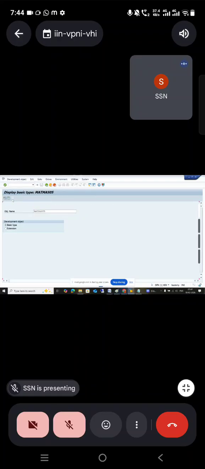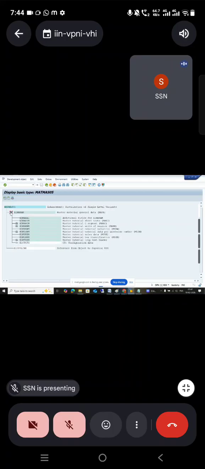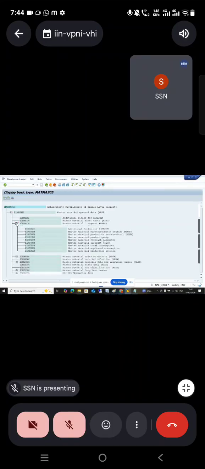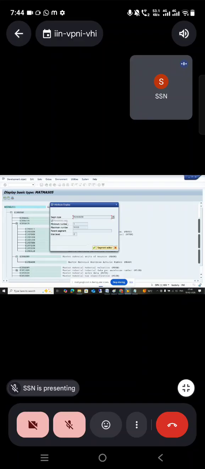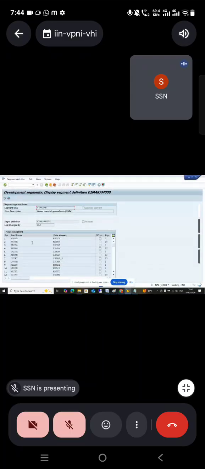You can see this IDOC type has all these segments: E1MARAM, E1MARCM, E1MAKTM, like that you have all the segments. Every segment will start with E1. You can double click on E1MARAM and it will show that it is a mandatory segment, and how many values you can pass in it. Then you can go to the segment editor, which will take you to the same segment. You can see a segment is nothing but a collection of fields.